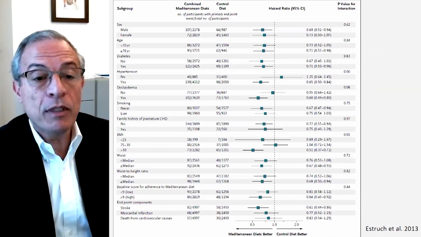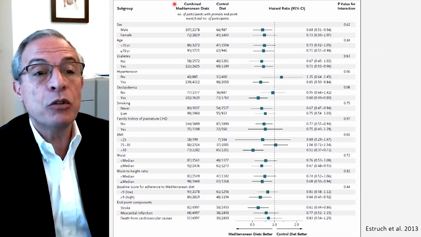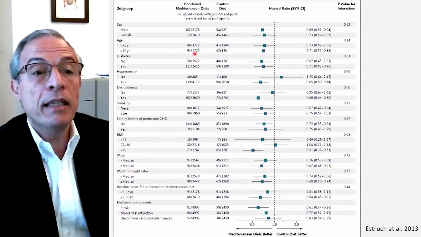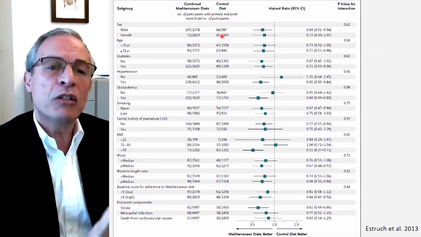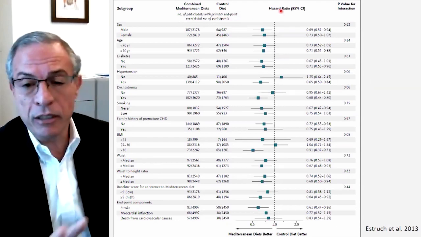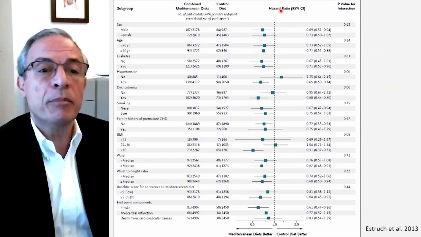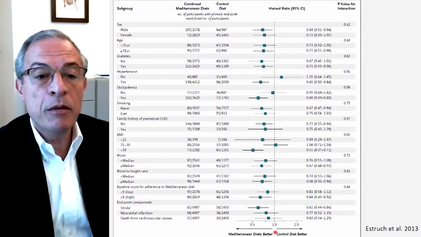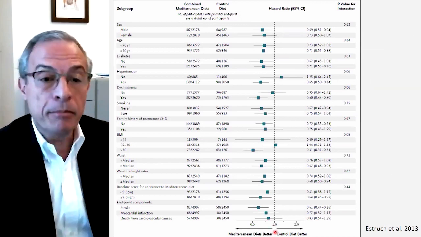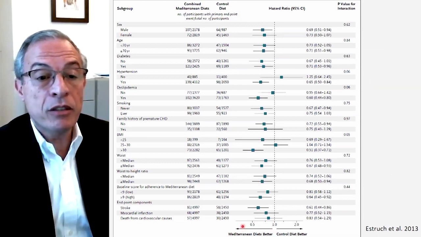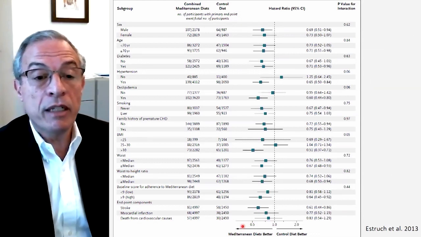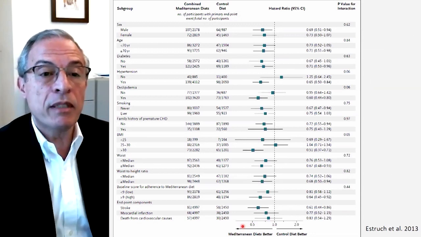And the third was a controlled diet, the advice to reduce dietary fat. So in this table, what they did is they combined the two Mediterranean diets into one. So this column is really the two Mediterranean diets combined, and this column is the control diets. We're not going to go into the hazard ratio. Hazard ratio is like relative risk. Just know that when the hazard ratio is equal to 1, it means that the two diets are the same. When it is to the left, it shows that the Mediterranean diet is better, and when it's to the right, the control diet is better. So for now, that's all we need to know.